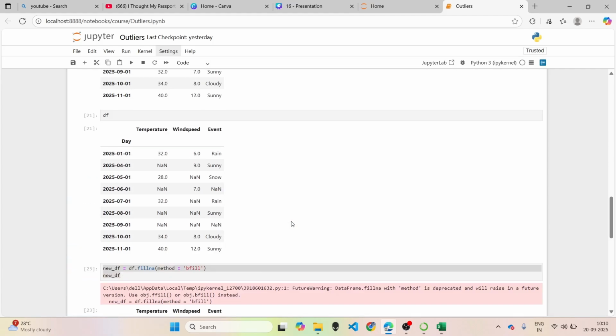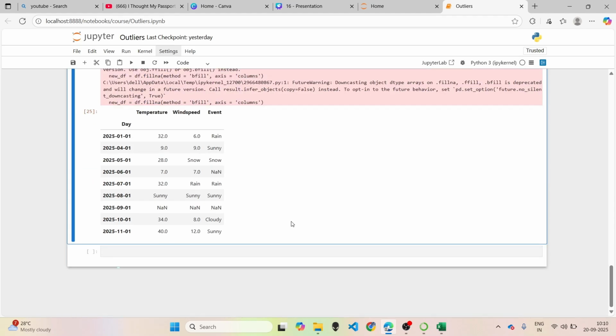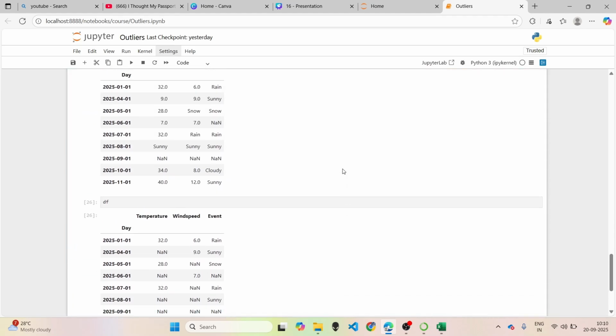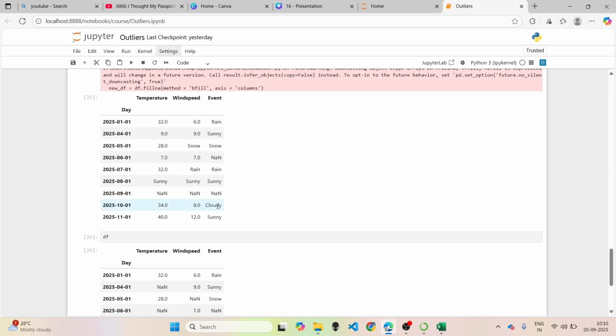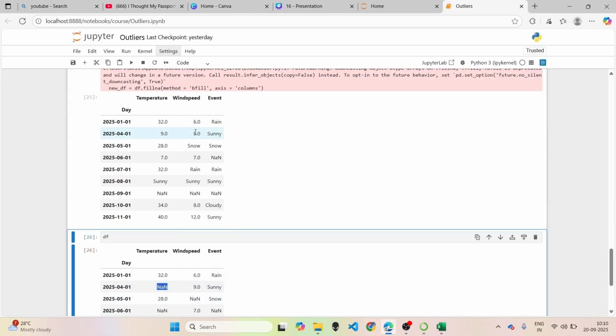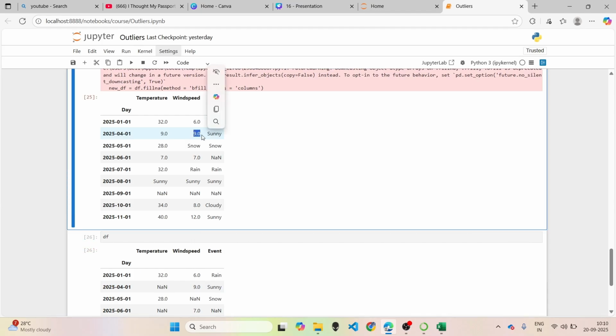I will show you both the data sets like this, then you can understand easily. As you can see here, its value is 9.0. This is the missing value part. The value is copied from here and shifted to its back, or the previous column.